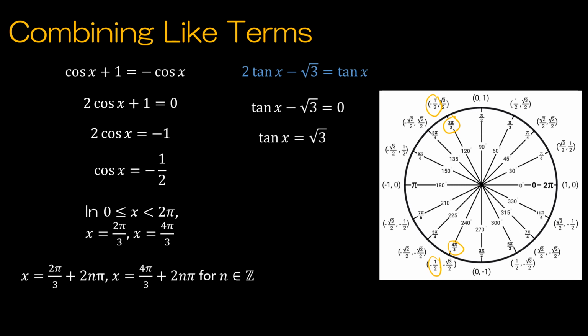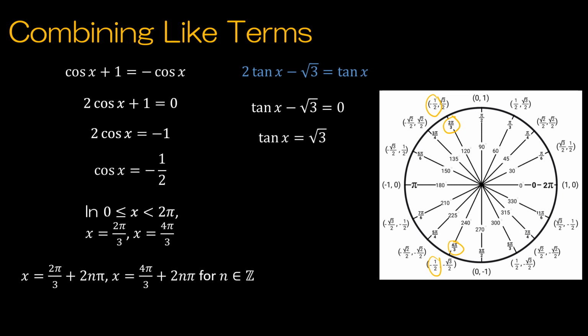Let's take a look at a couple of factoring or quadratic formula questions. For my first equation, I have sine squared x is equal to 2 sine of x. Now, many times you might think that the best way to solve this is to divide by sine of x on each side.